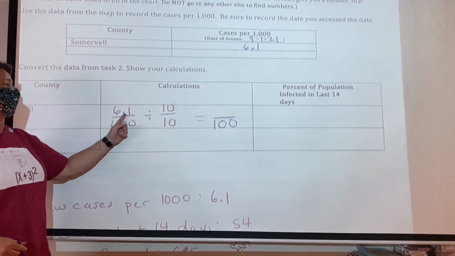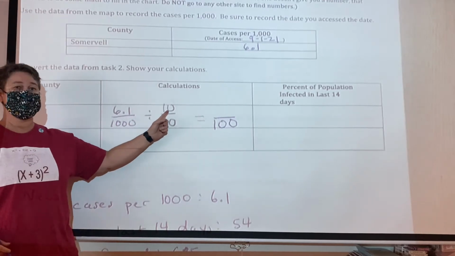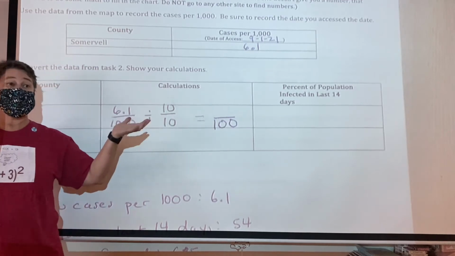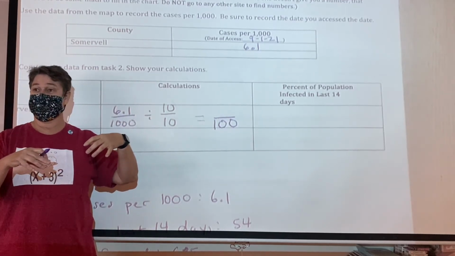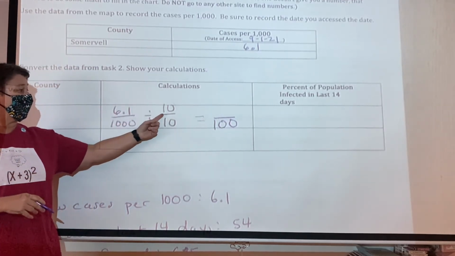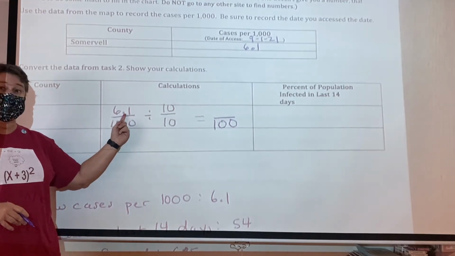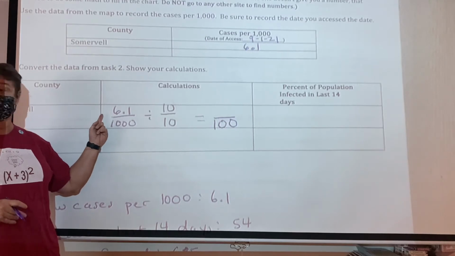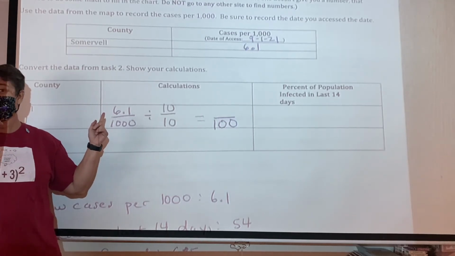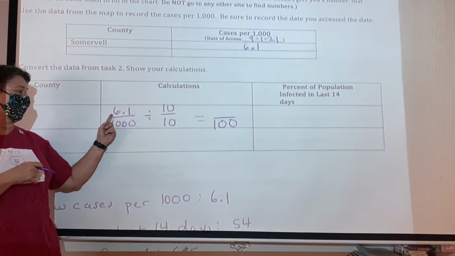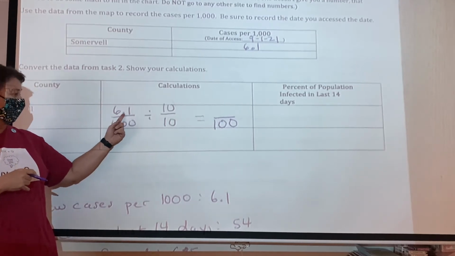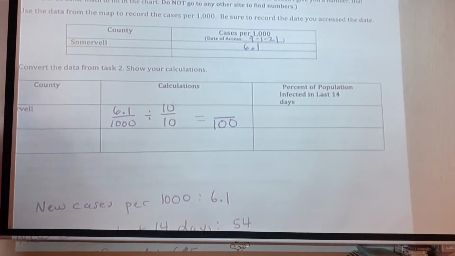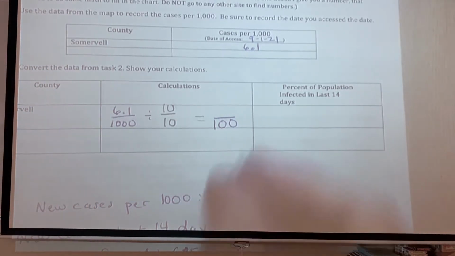What is 6.1 divided by 10? Is it going to get bigger or is it going to get smaller when I divide? Smaller. Okay, then I'm dividing by 10, so we're just going to move that decimal over one spot. That's what happens when we divide by 10. The decimal gets moved over one spot. And since we're making it smaller, it needs to be moved over to the left. So that's going to be equal to 0.61.